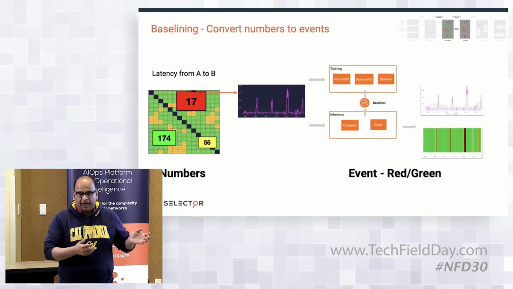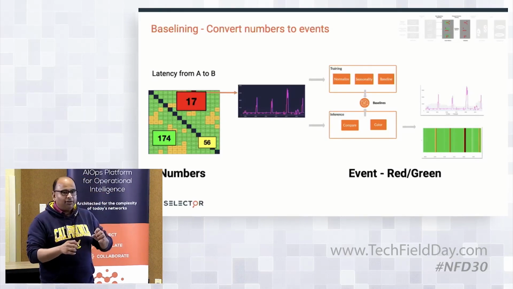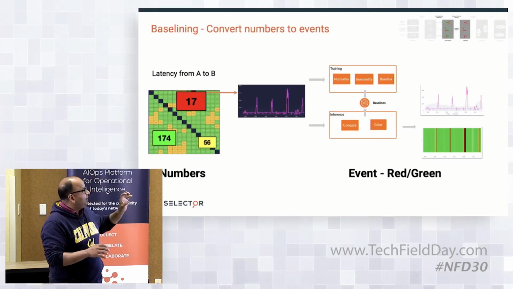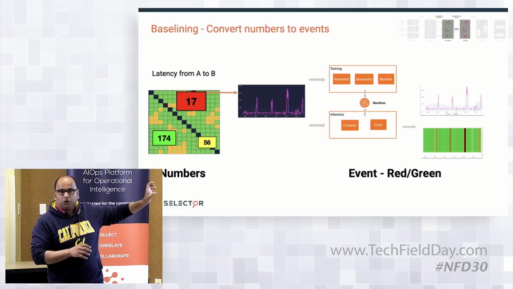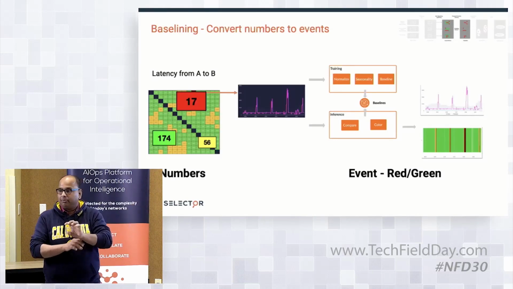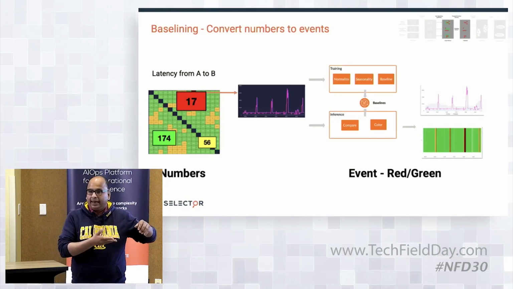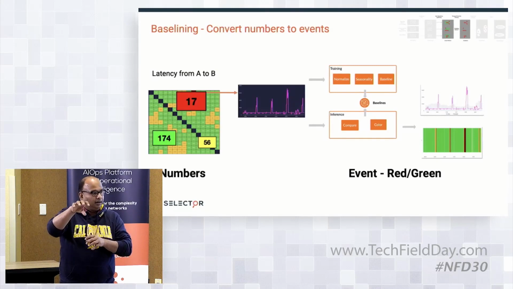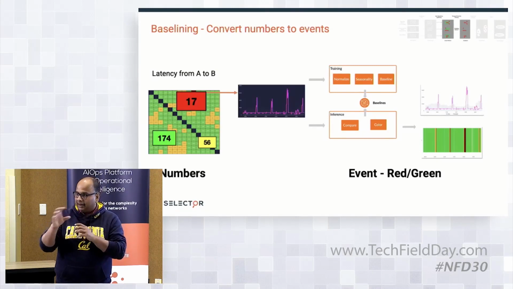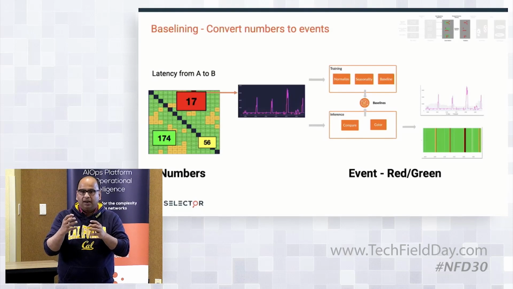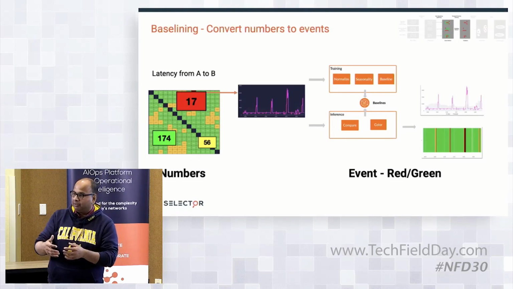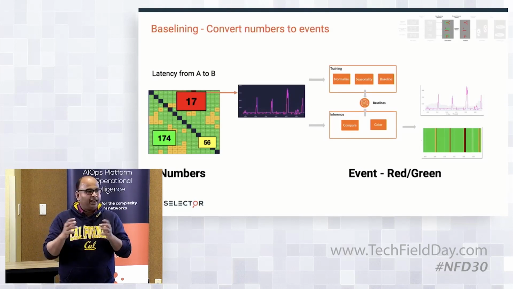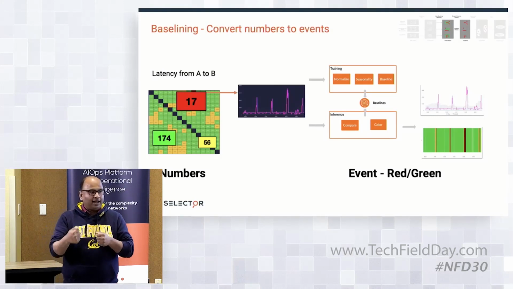There are two aspects to it. As and when data comes in, you'll always see in the machine learning space, there is the training pipeline, which is shown at the top, and then there is the inference pipeline shown at the bottom. So the data gets fed into the training pipeline as well as the inference path. The inference path is kind of lagging behind the training part. The training part does its training, builds its model, and makes it available to the inference pipeline. You can think of the model as a giant lookup store. You just look up into it and you get a value back, although it's not as simplistic as that.